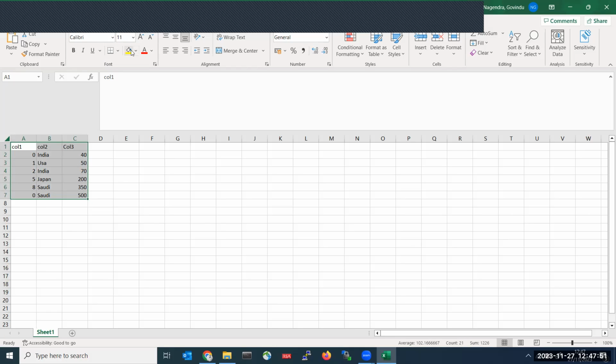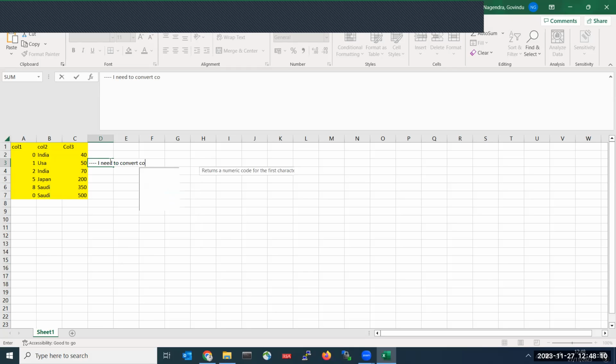I can't pass my data set directly into my model. Why? Because I have one column with categorical data. This data will be called categorical data. So what I need to do is convert column 2 into numerical data before training the model.